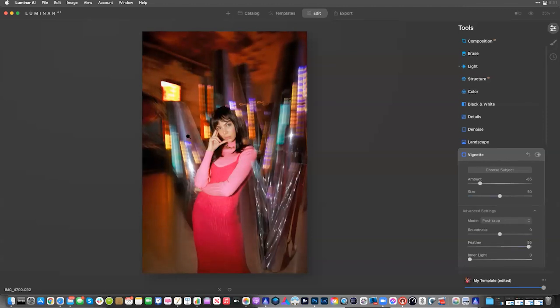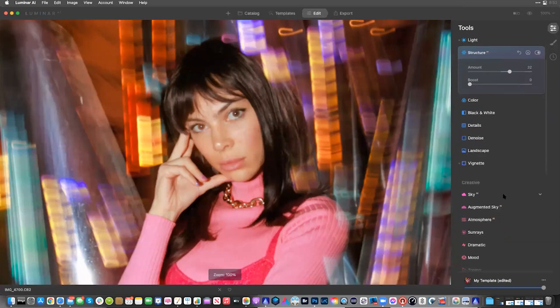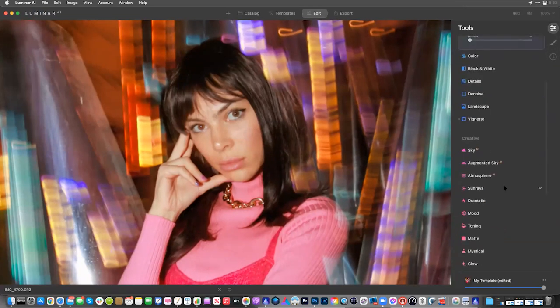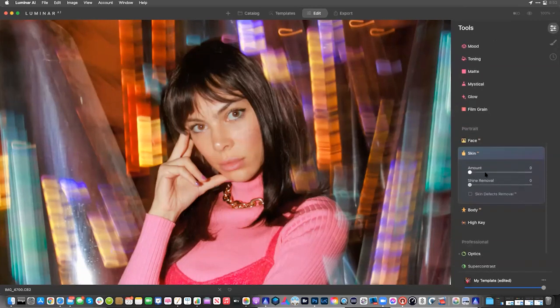So this was a long exposure with a move and then popping the flash. So she snapped the camera with a slow move to blur the background and then froze the action with a flash, so rear sync. So you can do some fun stuff like that. Put a little bit of structure in that image, and you'll see that it enhances some of the details without overdoing the skin. And then in our skin tools here, even though she's not perfectly tight, we can go in here and use skin and face AI.